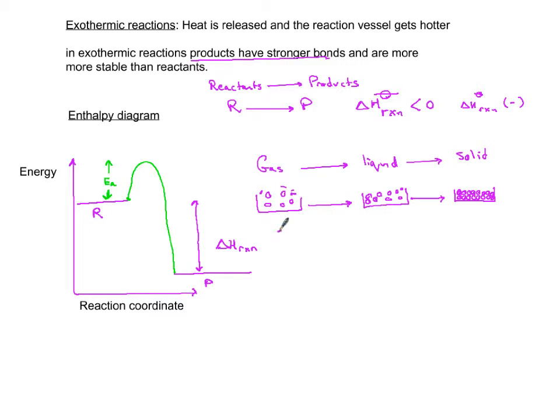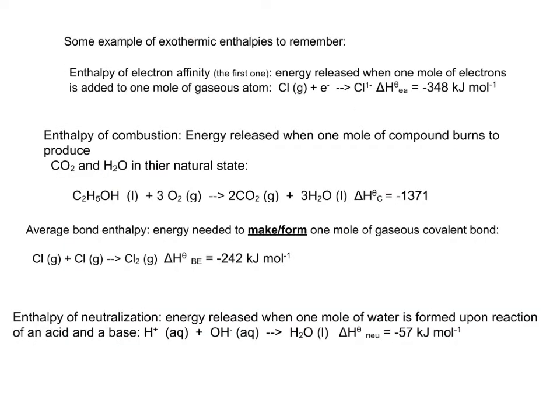They pack nicely together, no kinetic energy because it has been released to the environment. So if you go from gas to liquid in condensation, and then from liquid to solid in the form of freezing, the heat is being removed from you to the environment, and that's an example of exothermic reaction. Now in the next slide, I'm going to give you some examples of chemical exothermic reactions that I want you to remember.